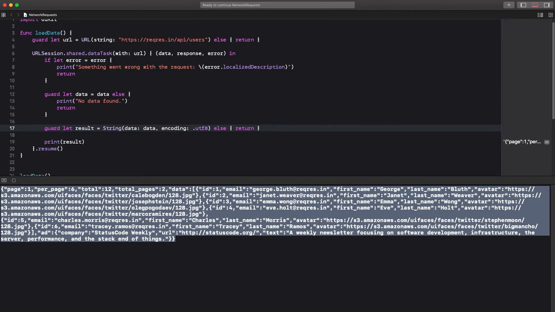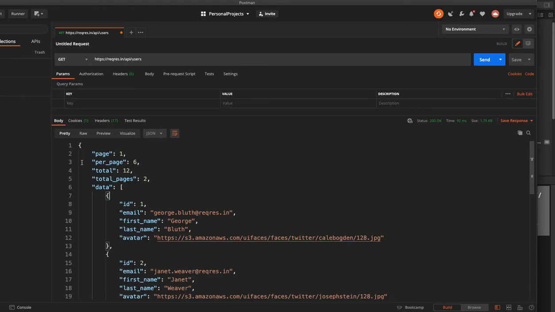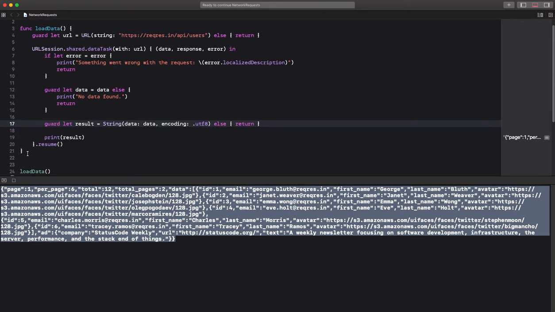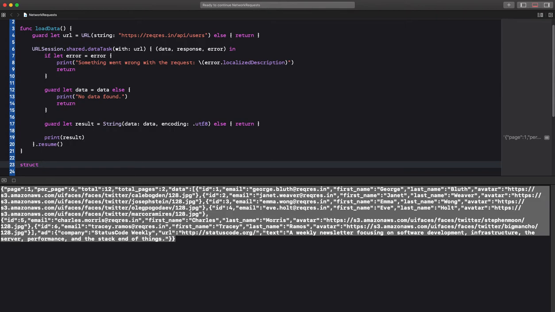As you can see here, the top-level JSON object has this thing called data. First we will create a structure which will have these 4 properties. We will go to our Swift playground and create a struct down here, and we will name it User.